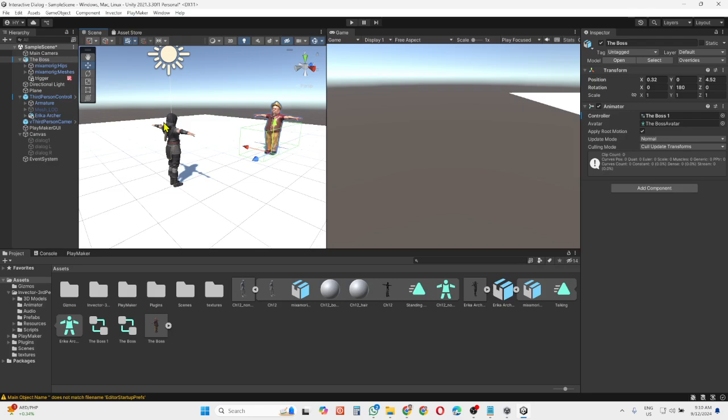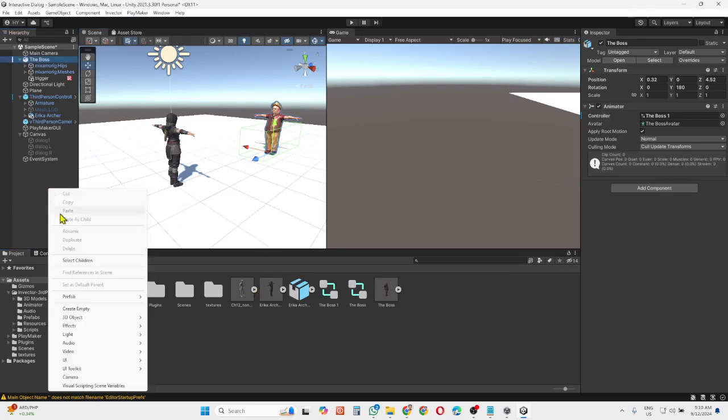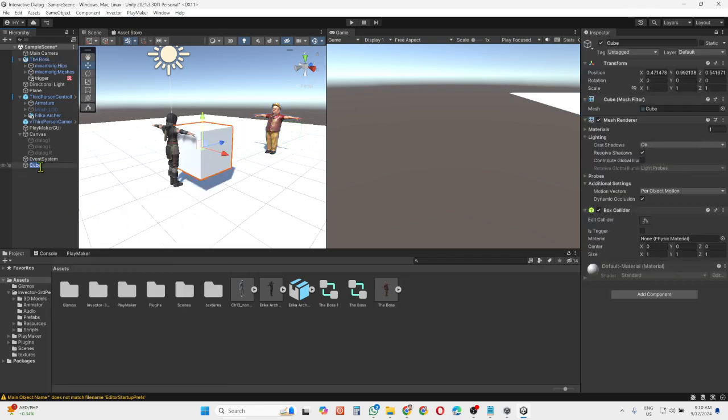All right. So now back to the scoring, the basic scoring. I'm going to add a cube as a collectible. I'm going to name it box, or box one, and then I'm going to place it in front of the player.